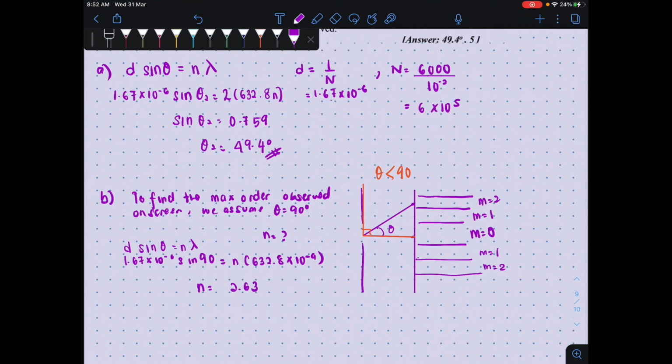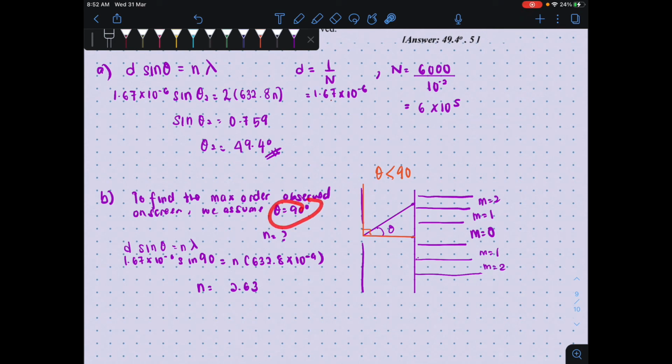Okay, your number of order must be a whole number here. You cannot take integers here. So what happened next here is, since we said the maximum that you can observe occurs at theta is equals to 90, maksudnya bila theta is equals to 90, what you are going to see adalah nothing is going to form on the screen sebab theta 90 duduk sini. So kita tak akan nampak dekat screen sebab dia naik ke atas sini. So the theta here should be less than 90. Any value less than 90.